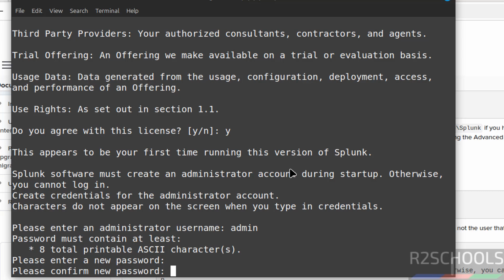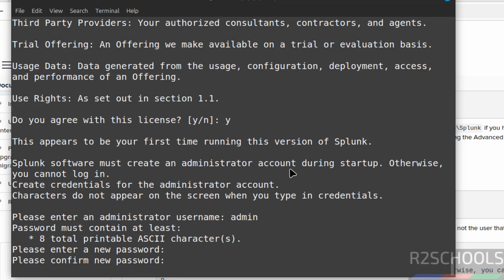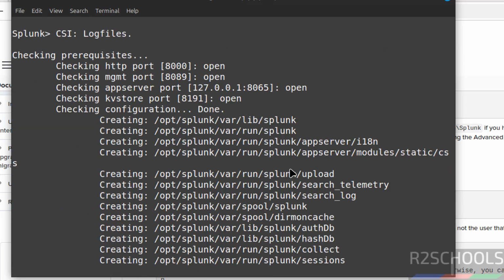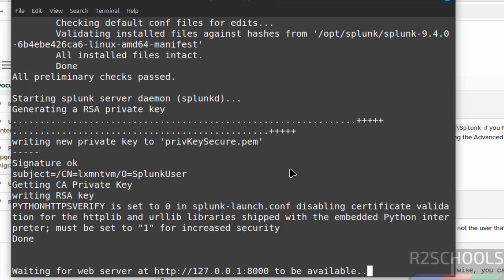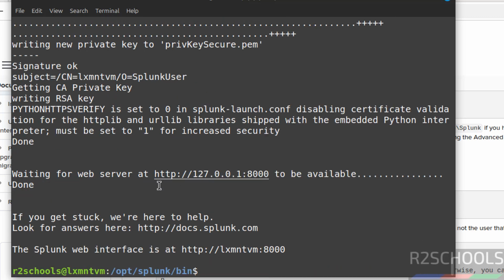Confirm the same. Now see, this is the web interface for Splunk.